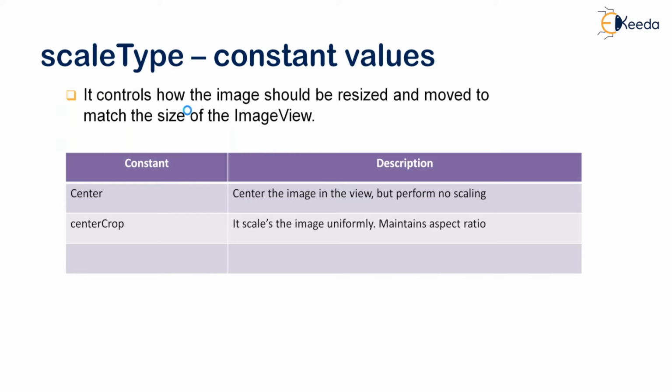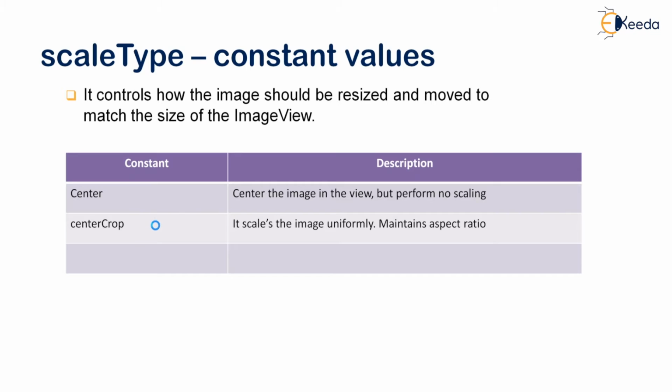Here scaleType controls how the image should be resized and moved to match the size of the image view. Let us suppose you have a very large image which is not going to fit your screen. To represent it well according to the screen size, while maintaining the aspect ratio of the existing large image, we use the scaleType attribute.